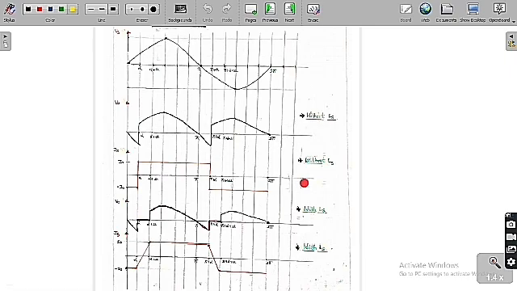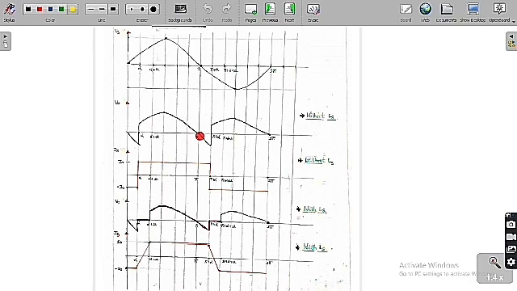I have assumed that the load is highly inductive, so the load current is always constant with respect to time, because we are going to assume the load inductance is very high. I have already told you, at alpha we are going to trigger T1, T2, whereas at pi plus alpha we are going to trigger T3, T4. So from alpha to pi plus alpha, T1, T2 are going to trigger.